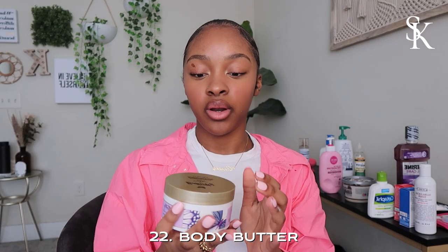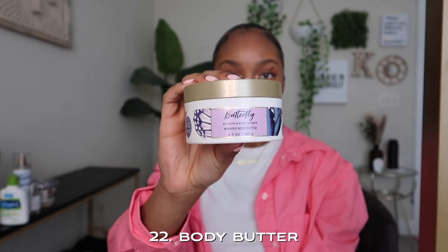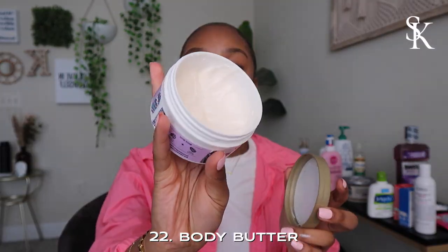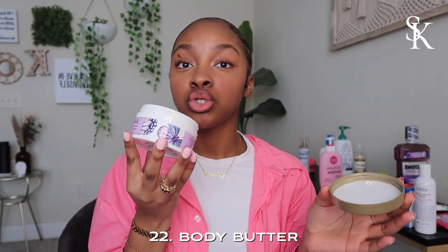And then for a body butter, I'll use the Butterfly by Bath & Body Works Whipped Body Butter. This body butter feels amazing on my skin. It smells so good too. And pairing this with the Butterfly perfume, it just smells so expensive. You smell like really rich and expensive and it just smells so good.